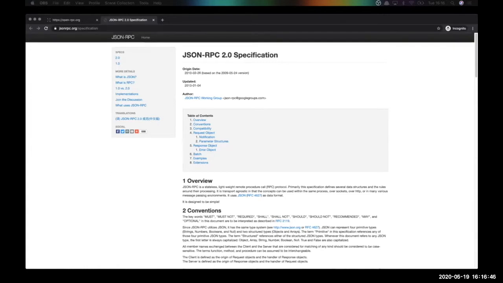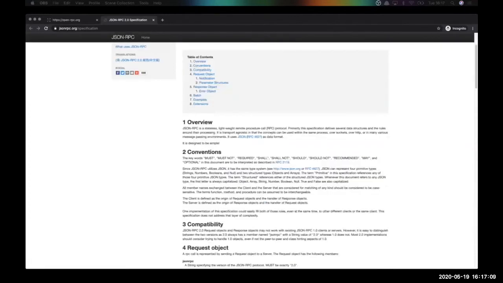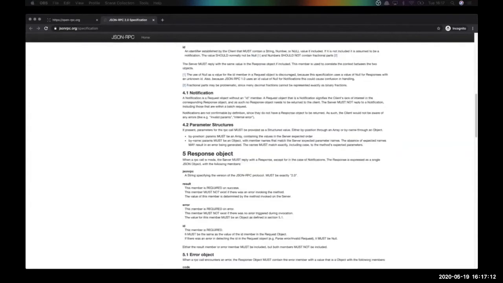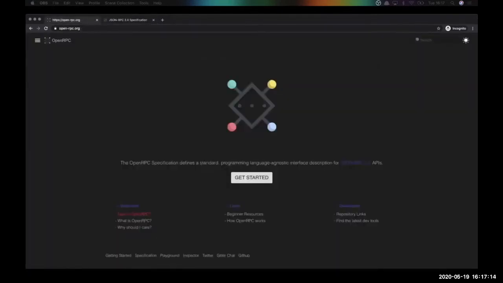So what does that mean? It means that I can send these JSON objects however I choose and receive them however, and that's perfectly valid according to the spec. It could be over HTTP, it could be over a WebSocket, it could be as a letter in the mail that I send to your home address or whatever. That's completely valid. OpenRPC is a way of describing a JSON RPC service in a machine and human readable way.